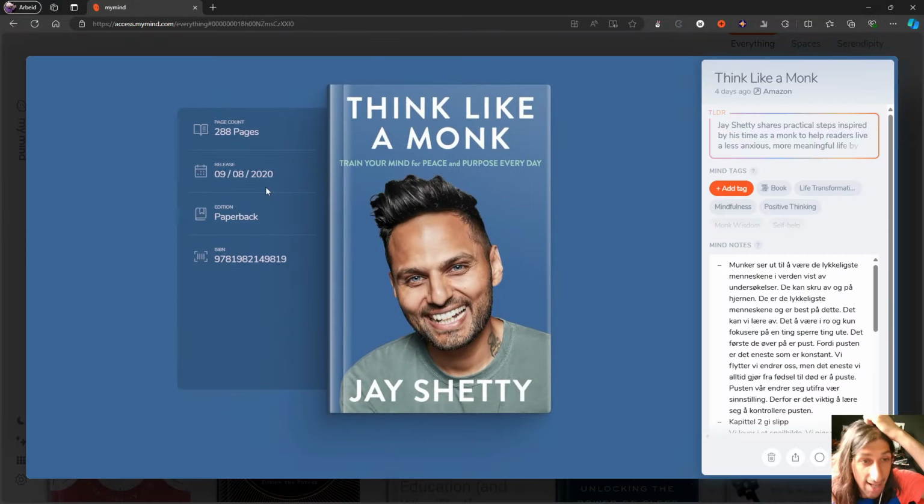Not everyone has the publisher, and this all depends on both where you save it from and what the information looks like inside of the web page where you save this from.